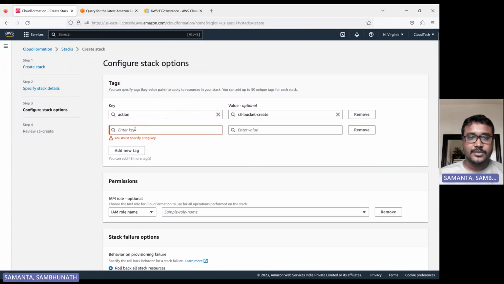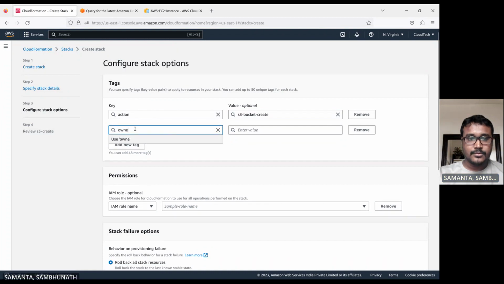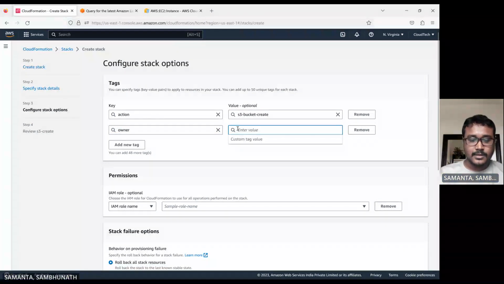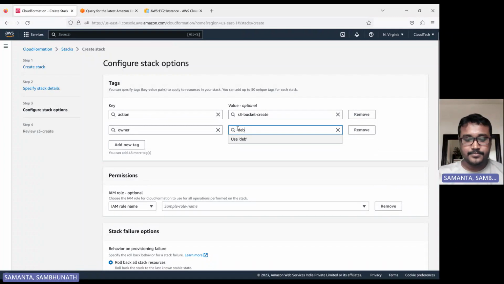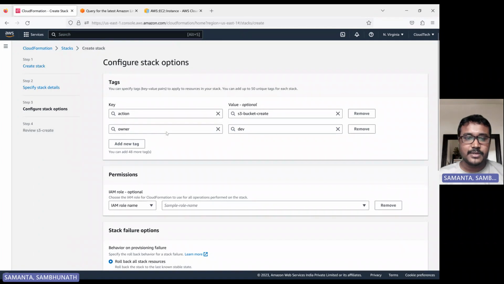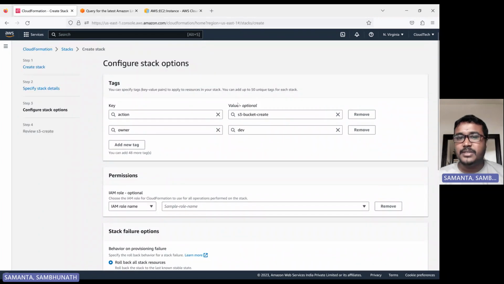You can specify tags as per your requirement. This is also optional. But there is a limit: only a maximum of 50 unique tags you can specify, not more than that.